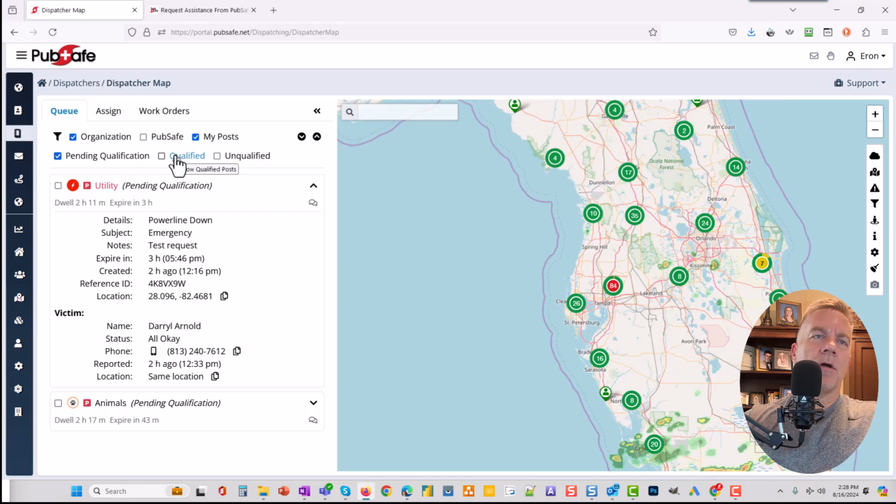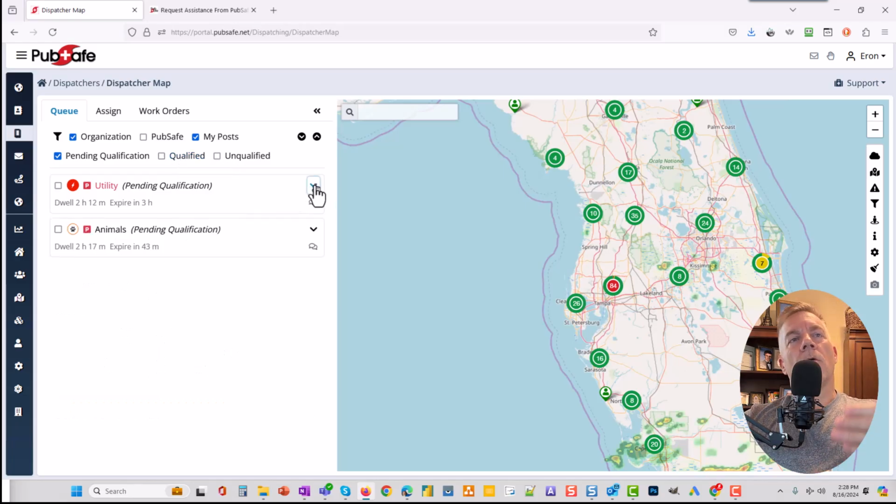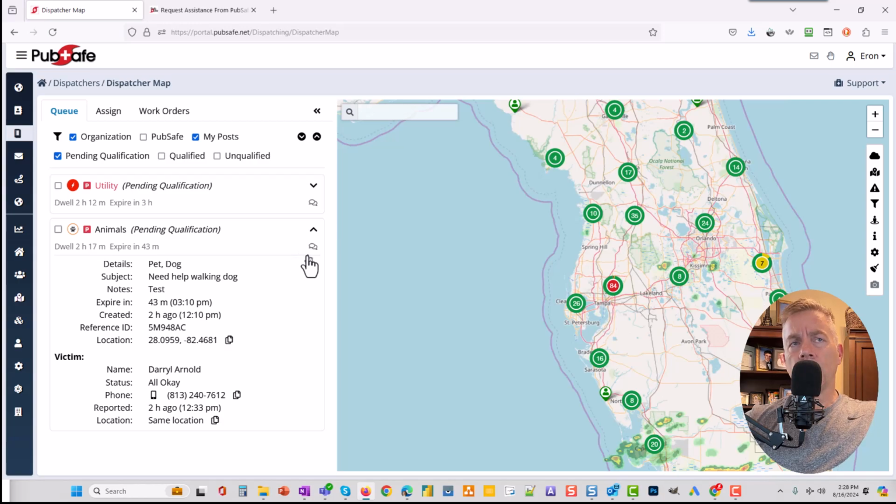The other thing that you'll see here is that if a user reports this through the PubSafe app, we can communicate or chat with that person directly from here. So if you're looking for details like, hey, I don't know where that is, or I need more information, or can you explain what you mean by animals that need rescue, is that a couple dogs and cats, or is that a herd of pigs, right? So we all know that clarification is very important. So it's super important that people get on the free version of the PubSafe app so they can do this type of reporting. We can have communication with them, and then we can put them into a process that's going to allow for efficient response.